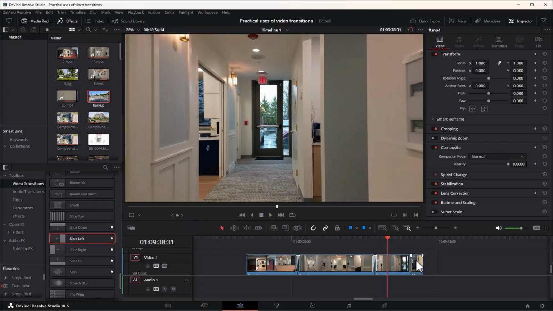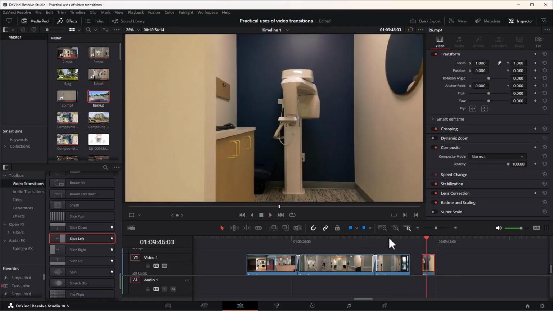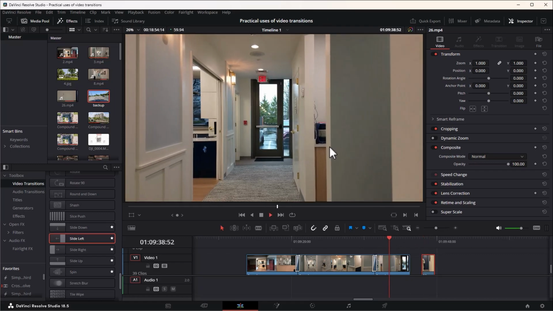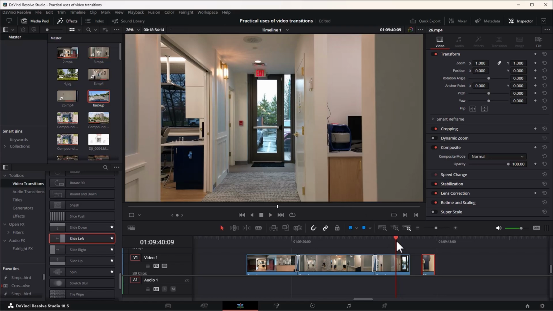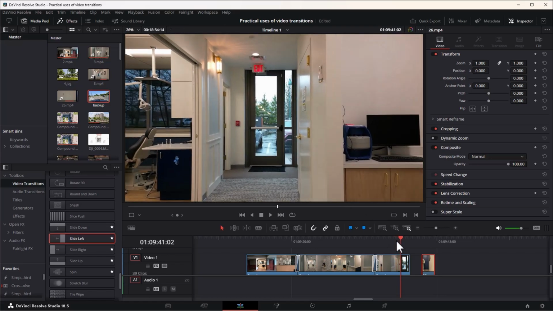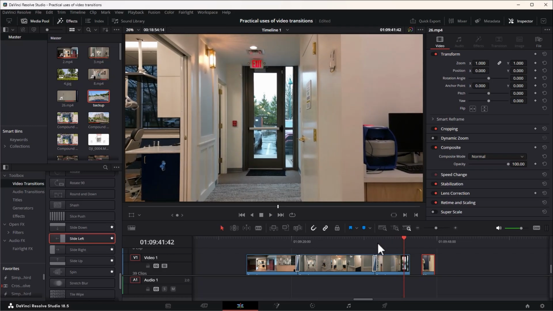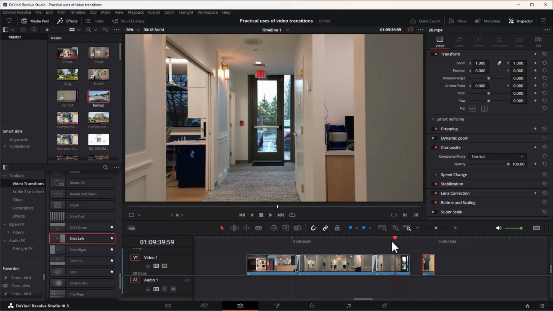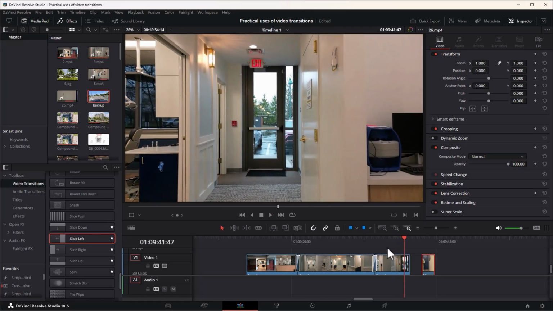Next, I have another clip back here that is really a piece of equipment that's along this corridor. It's right inside this room right here. So what I want to do is turn to see that piece of equipment. So I'm going to try to find a good spot to turn. So let's say maybe right there. By the way, I'm playing and stopping the actual moving of the timeline with my space bar. So maybe right there for the heck of it.